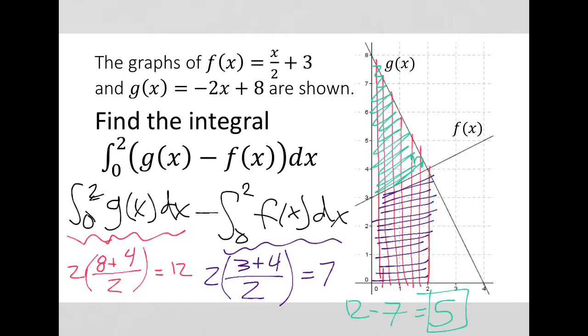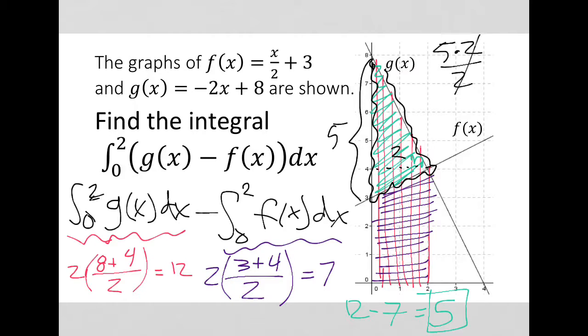Notice also that it is a triangle right there. We have a base here from 3 to 8 of 5, and we can see the height here right there is 2. So this area should be 5 times 2 over 2, which indeed also gives us 5. So again, multiple ways to go about this.